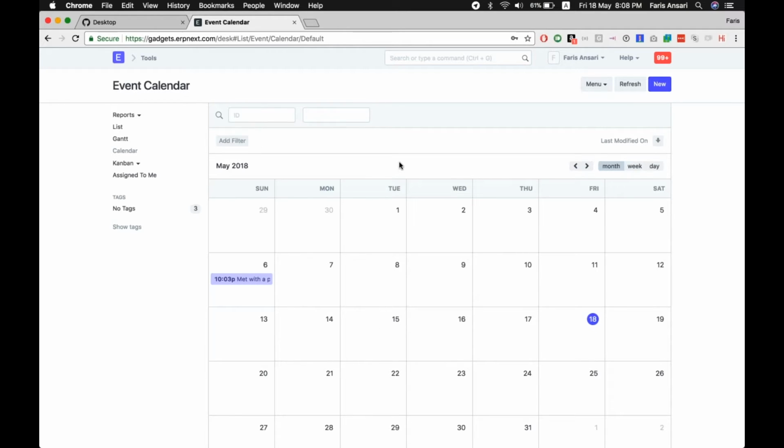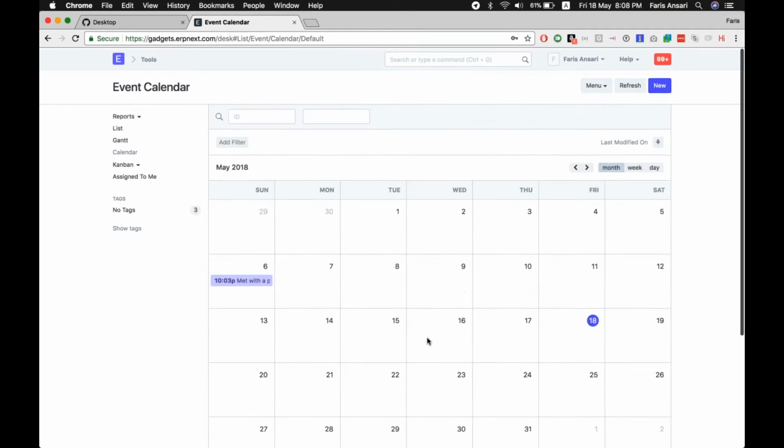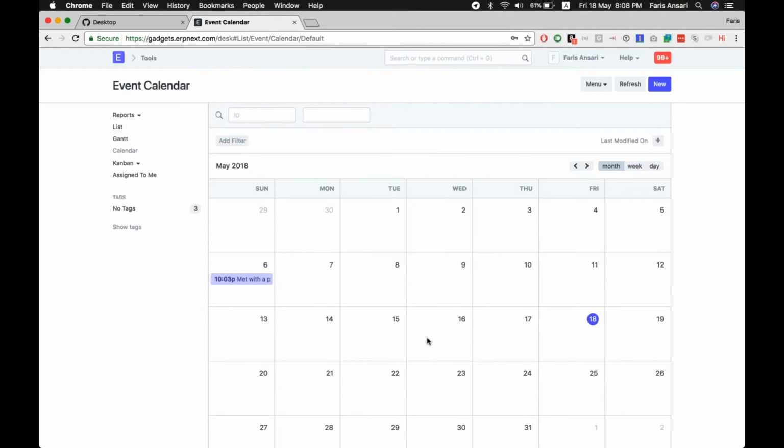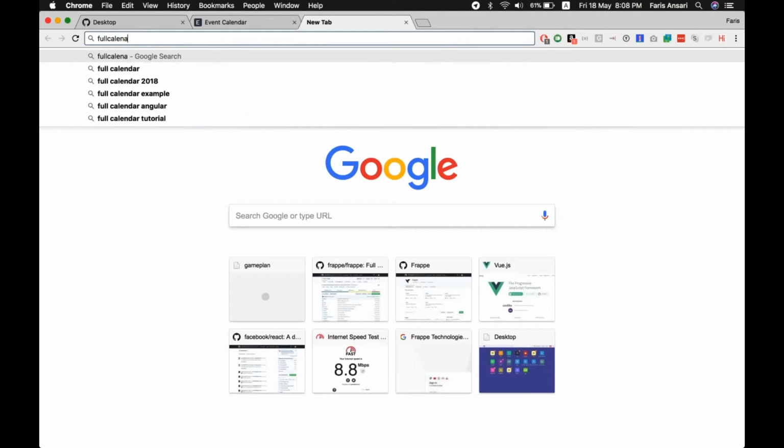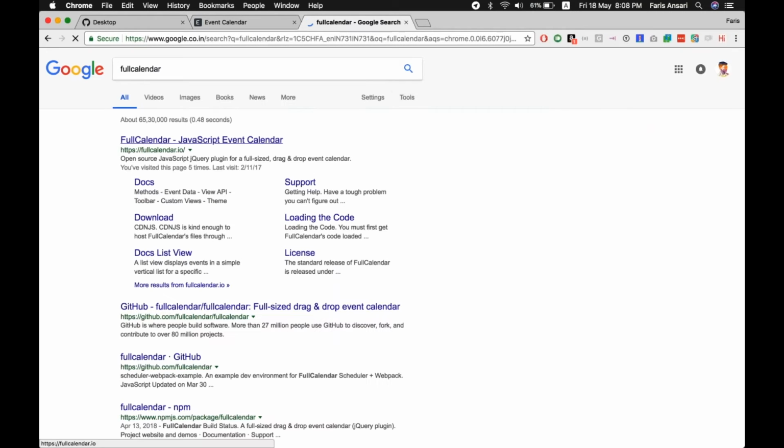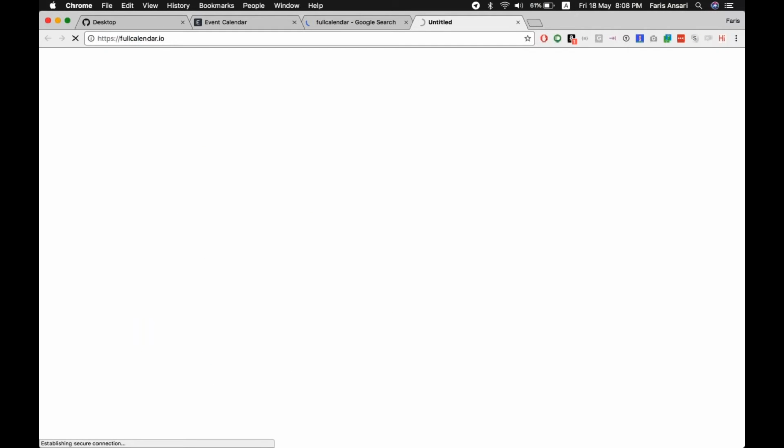So what this calendar should show is it should fetch the list of events from the database and plot them in this full calendar widget. This is a JavaScript library which we can use for the UI part, but we'll have to configure it.